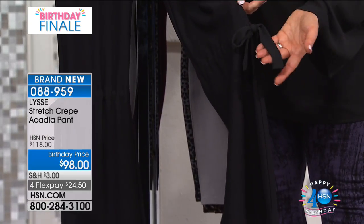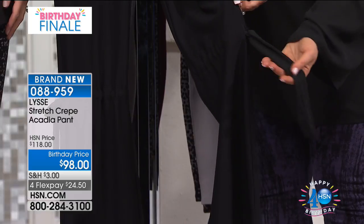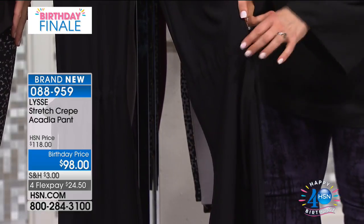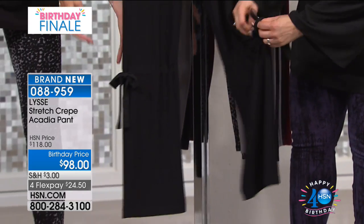This one with the tie detail kind of has that detail, but in a way that is really easy to wear. It's not something that you can't pair with an easy little button down, a little denim jacket, your blazer if you're running around. So this is one of my favorite little items. It's just so fun, cute, just fun, but different.